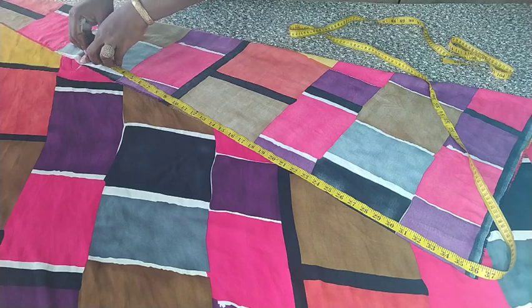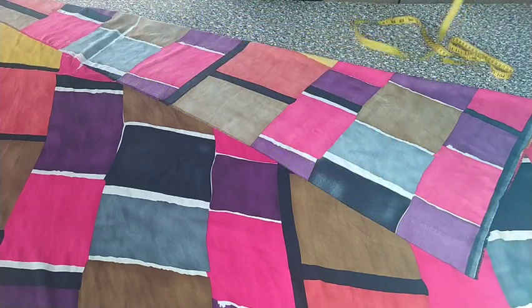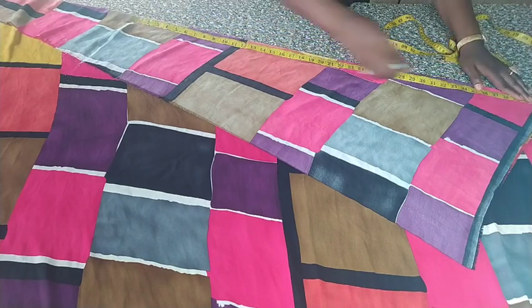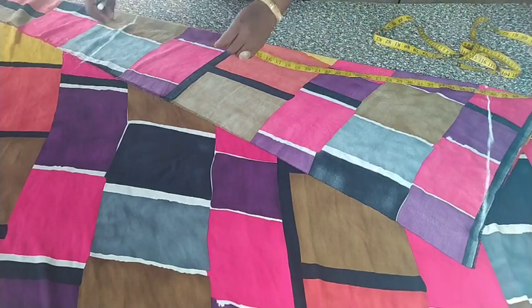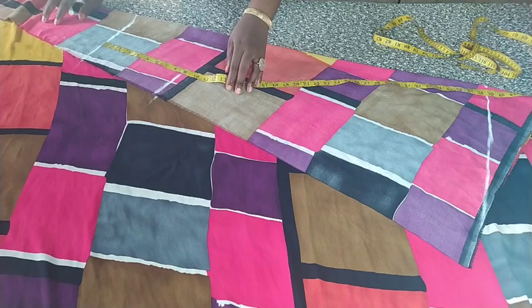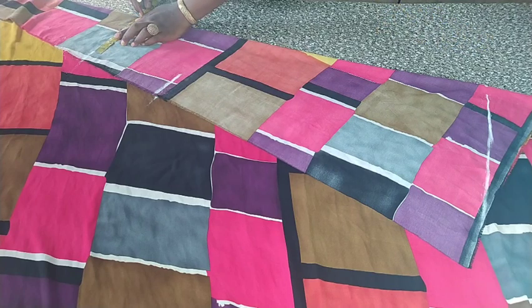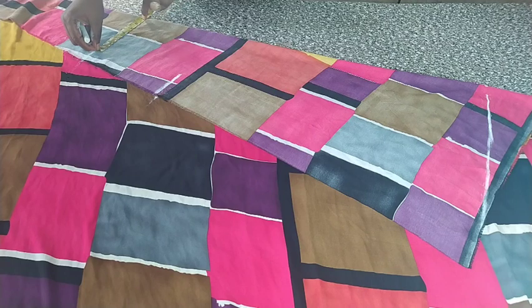So I mark. This is my 36. And from here I get my 36, which is here. I mark. This is my length. Then from here I get my armpits, which is 8.5, because I want it to be sleeveless. So my shoulder is 14. I'll check here. 14 divided by 2, I get 7.